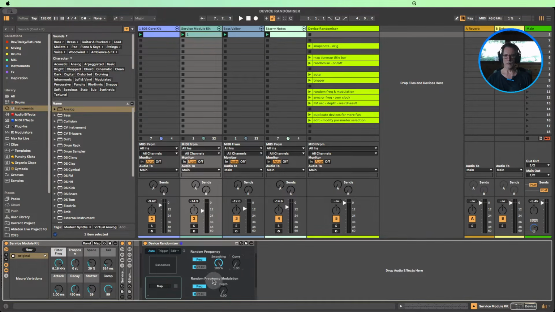Then down the bottom, we've got essentially a modulation oscillator, an FM modulation oscillator that is applied to the randomization values, and again can be frequency or note sync. And the depth macro is pretty wild, to be honest. That's like a real chaos inducing macro when you've got frequency modulation applied.